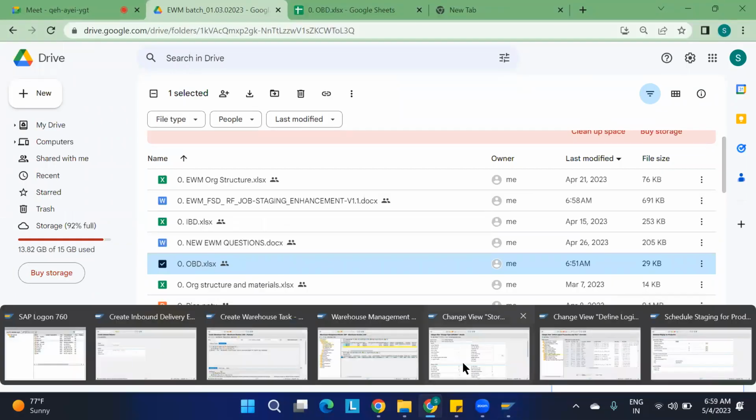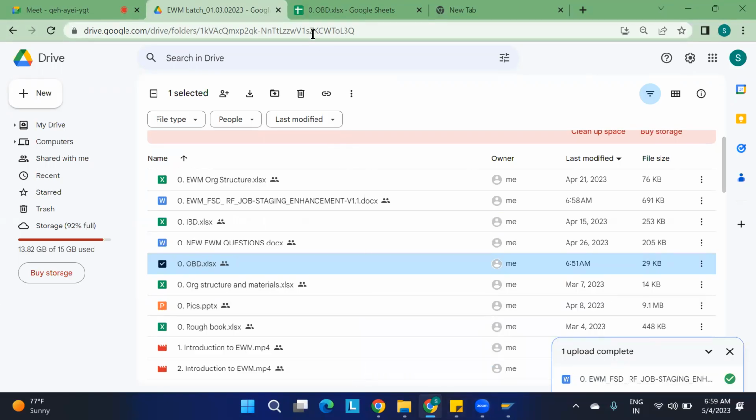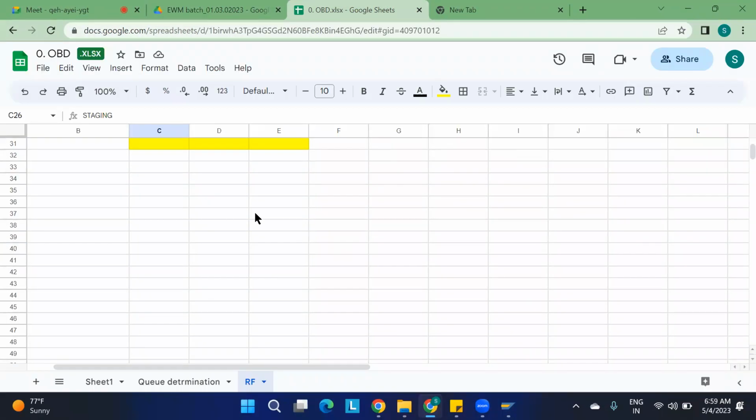This is one thing I want to discuss in today's class, and another thing is about internal movements. Sometimes we want to move the product, or move the HU from one particular bin to another bin, or do some posting change. Posting change means what? Movement will be of two types. We can move things in two types.